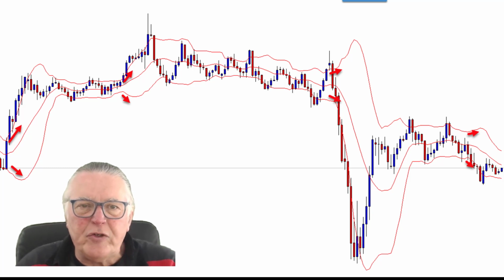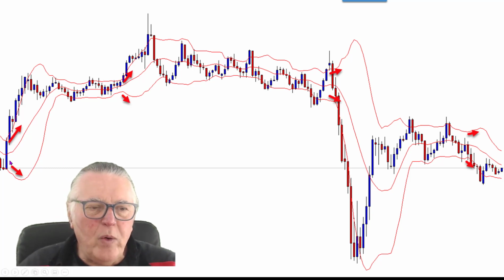And as you can see on the screen, and I'll just take you through it, you can see when the bands start diverging, and so the one goes up and the other one goes down, that's the start of a trend. And up it goes, and then it starts going sideways, and then look how it narrows down.